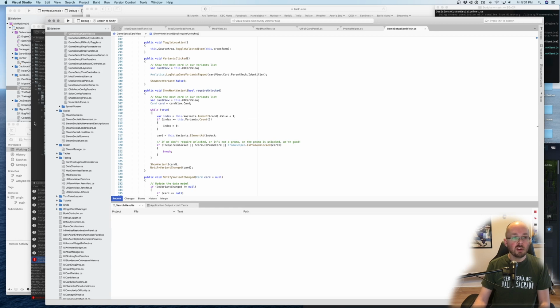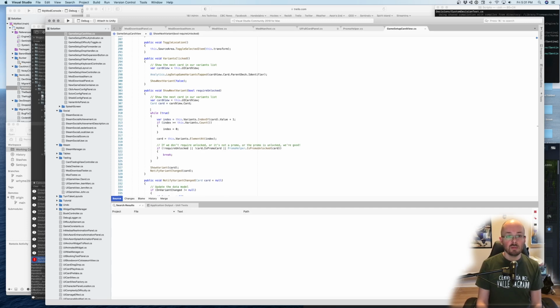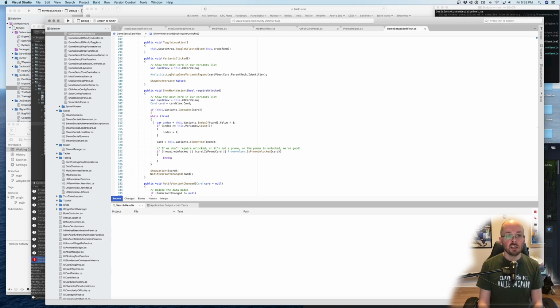And we can avoid the null reference here and log something else maybe. Like literally the card that we're looking at is not in there.